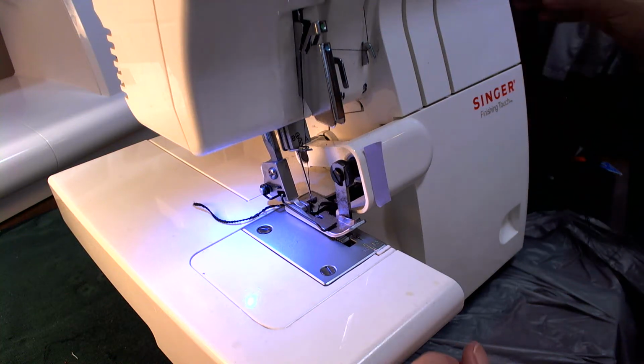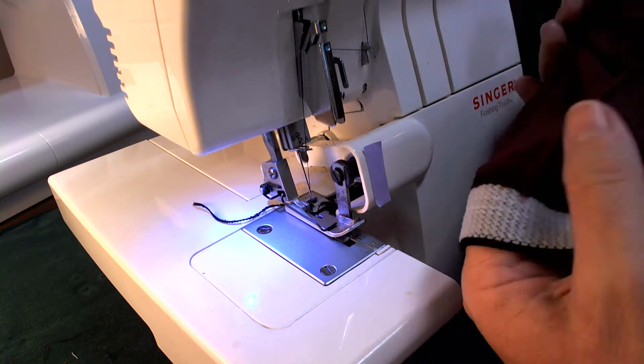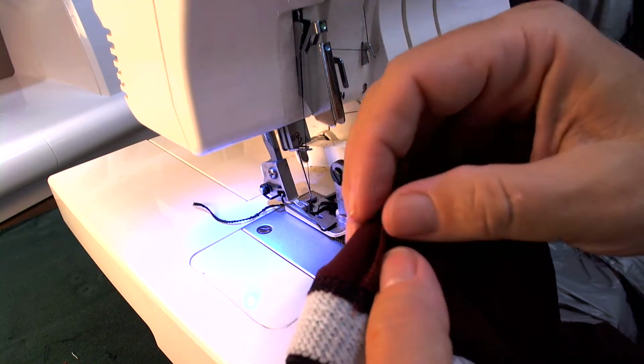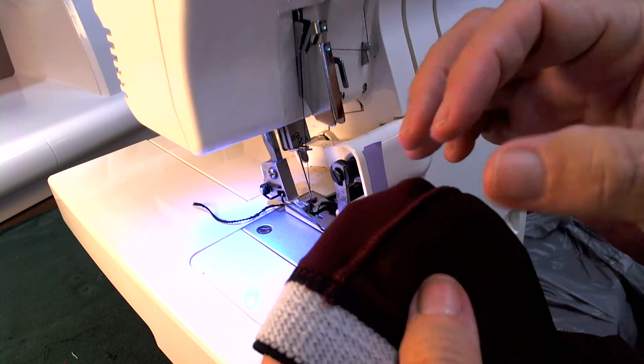Okay, in today's video we're going to be using the finishing touch from Singer. What I'm going to do is show you how I'm going to be making these very small seam allowances for swimwear and undergarment construction.